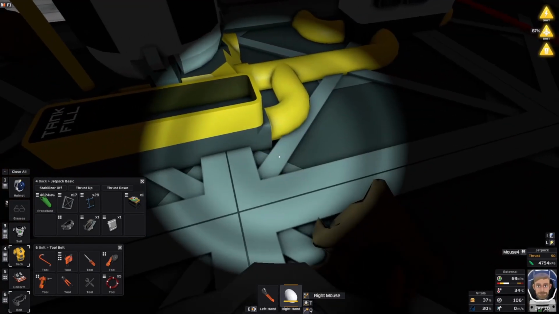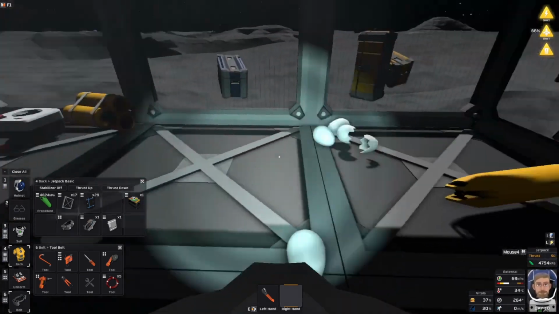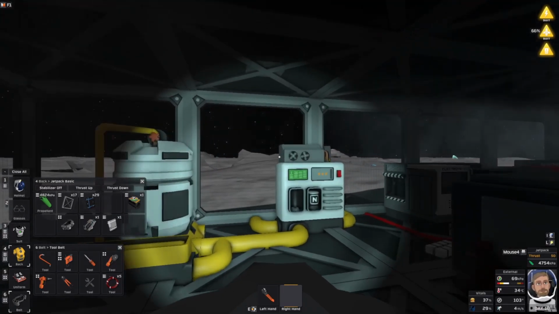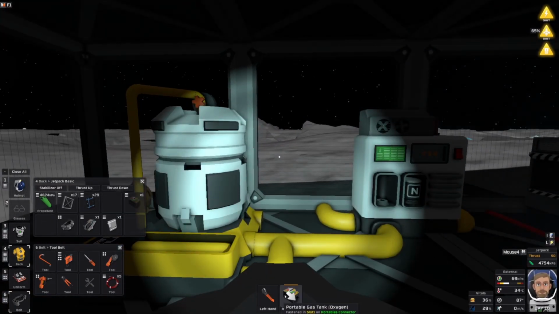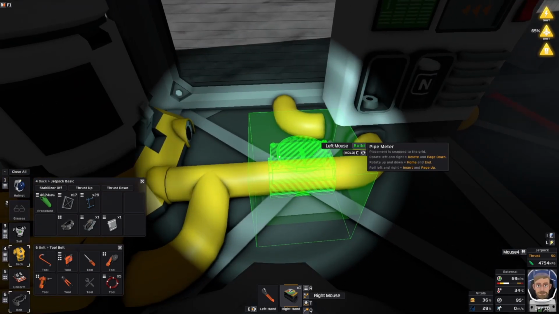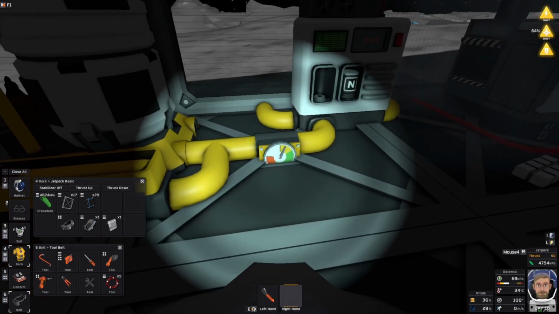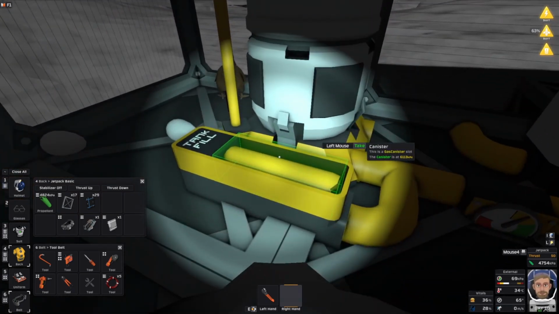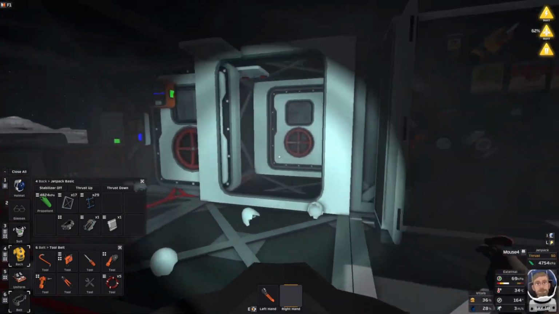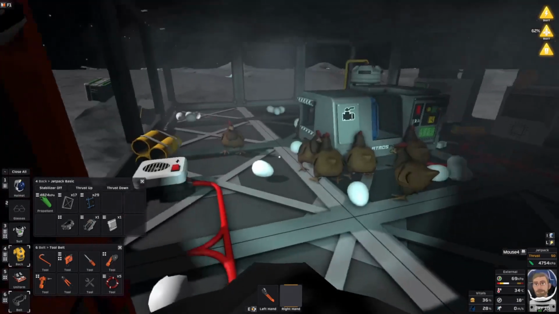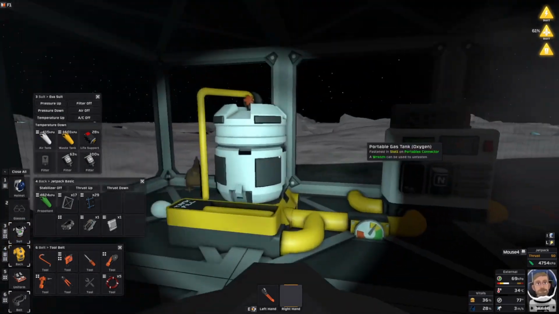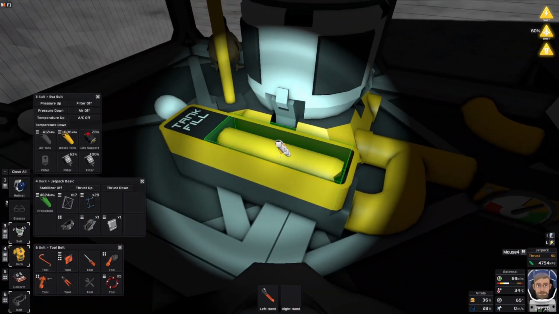Gas storage, go away, eggs. And put the canister in there. So in theory, this should be a fully functioning system. I can look at that for my pressure. I can see that I've got 6.11 MPa in there, so I don't want to be putting anything else in there. And I think the last thing I want to do with that, well, the first thing I want to do is refill my oxygen. So let's do that now.